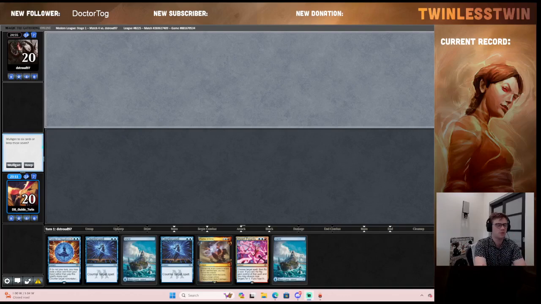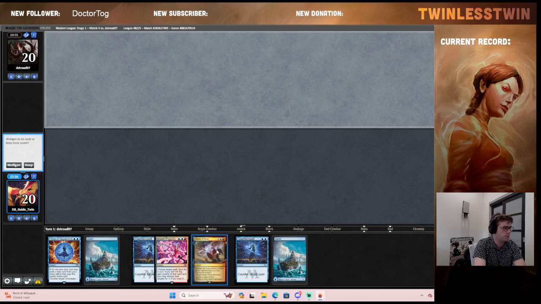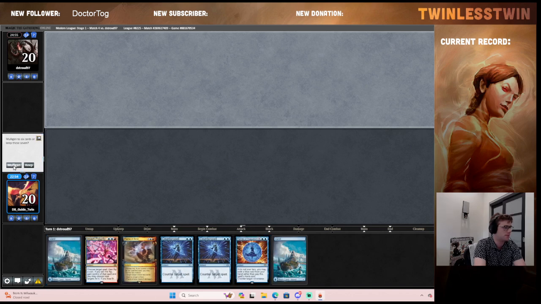Welcome to the third match of this league. We are looking at a pretty interesting hand here. On the play, I'd feel much more comfortable, but on the draw, a lot can go wrong in the first two turns with no removal. It feels like one that we should probably be sending back, so I'm going to.